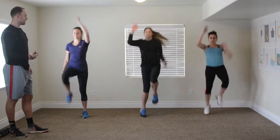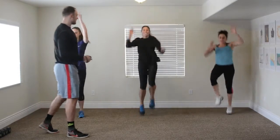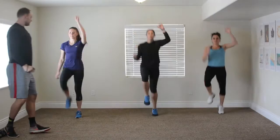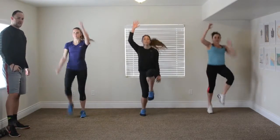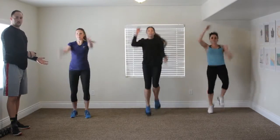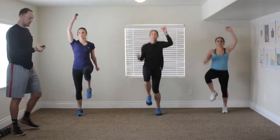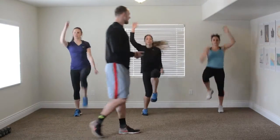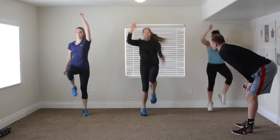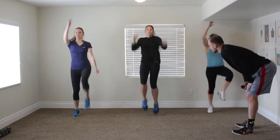There we go. Sometimes it takes a second to get the coordination on this, but you'll figure it out. Just think opposite leg, opposite arm. And as we look at the modification, again, the jumping is taken out of it, but Anna's still going as fast as she possibly can through this. There we go, girls, keep climbing. You've got about 15 seconds left. There we go, quick feet, good, good. Push it, push it. Less than 10 seconds.